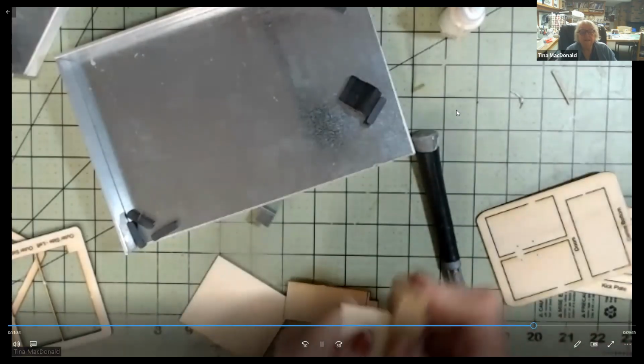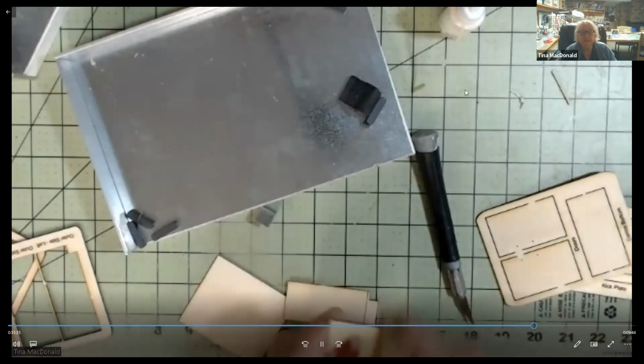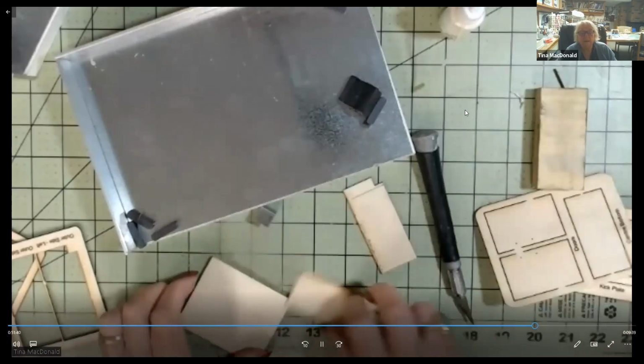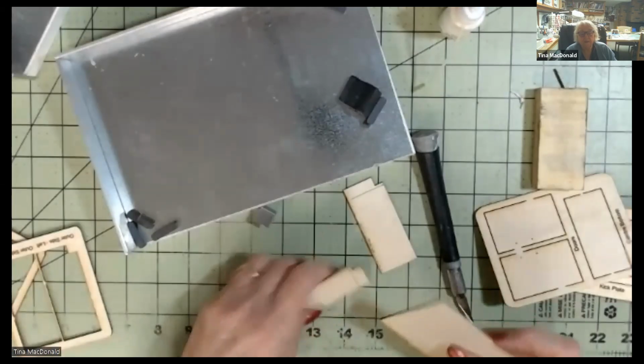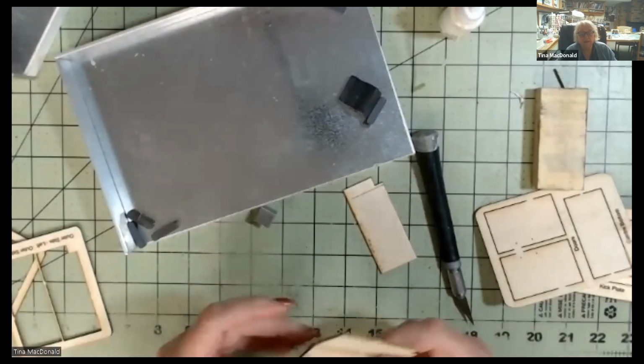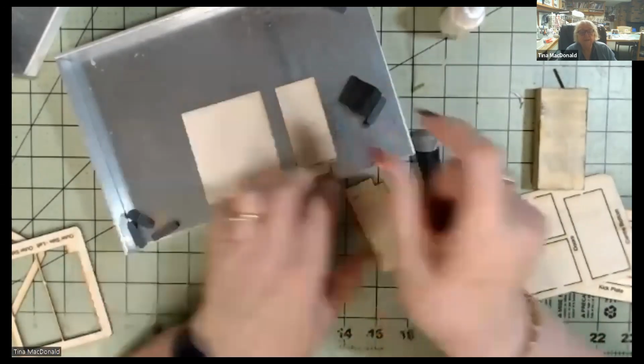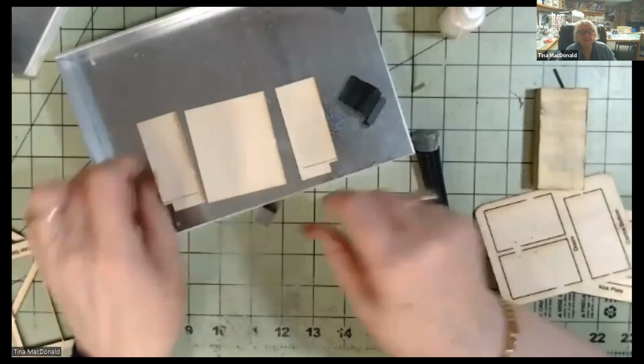This one is very straightforward, very easy to build. Now, this is the way the three pieces go together.